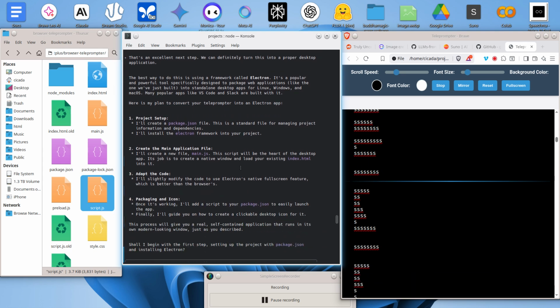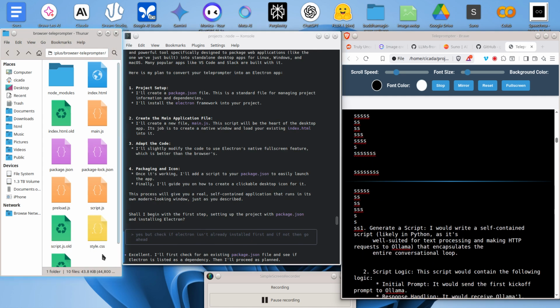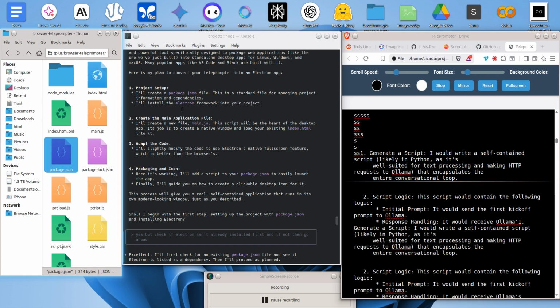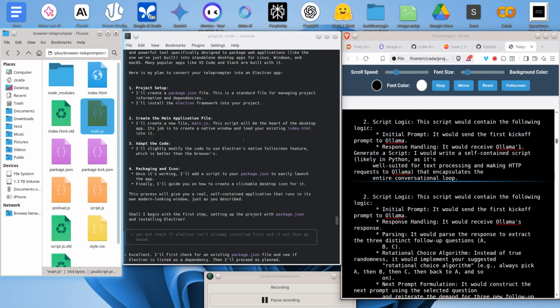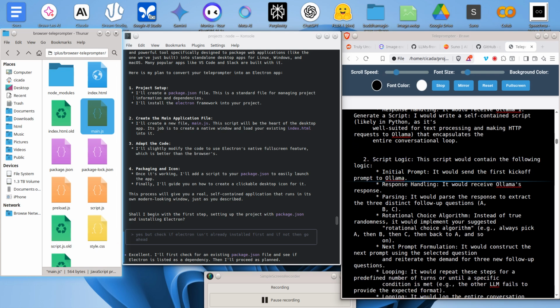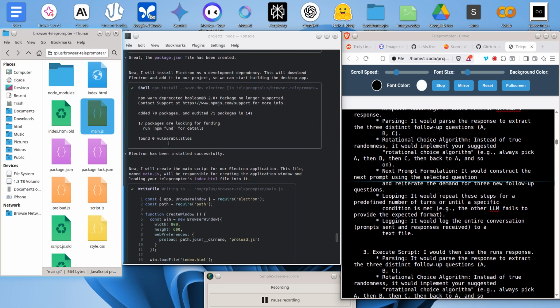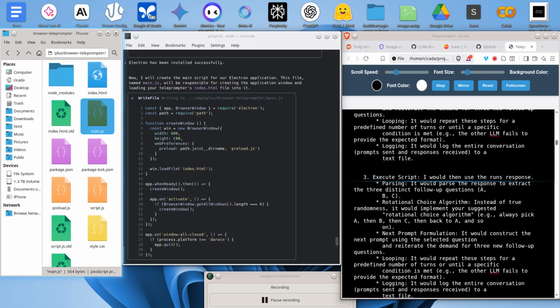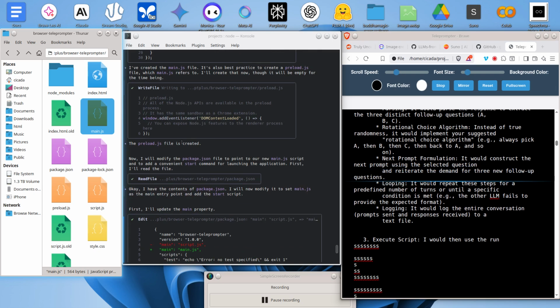So it's going to use Electron project setup. It creates the package.json file, which is the package.json here, for the Electron framework, a main.js, which is here. It explains everything here, what it's doing, and creates the main script for the Electron application. Created the main.js.